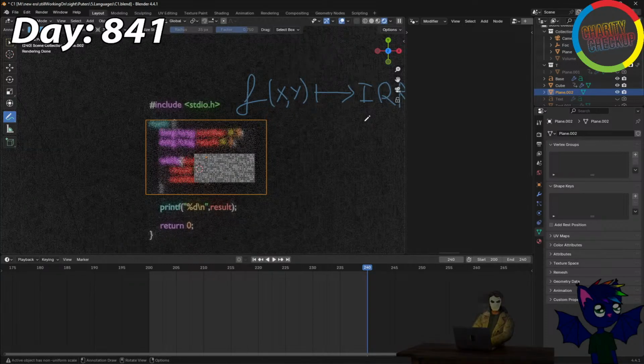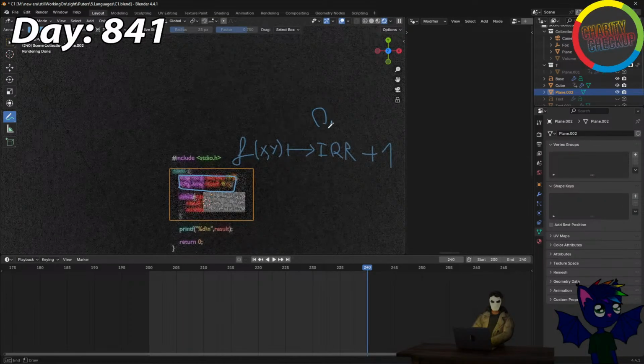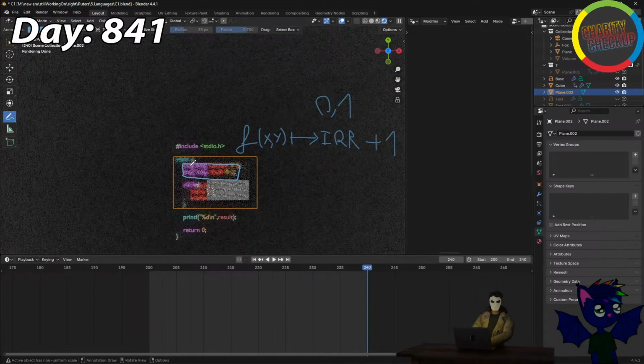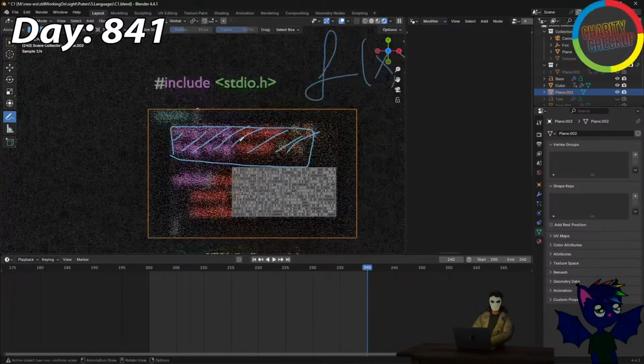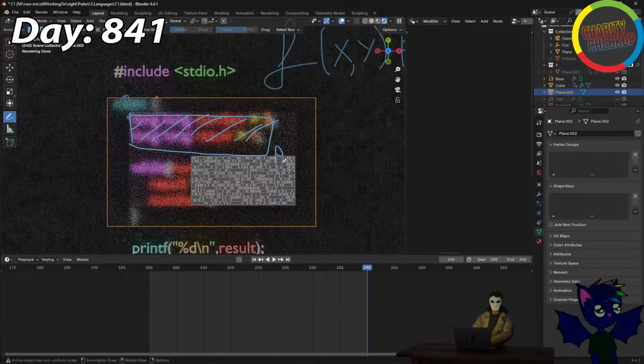The point is that if something is within this rectangle, we want it to be between 0 and 1, so we'll just add 1 to it later on. If something is on the inside of the rectangle, we want it to be a 0, if something is on the outside, we want it to be a 1, and for the rectangle we'll have the first point, P0, and then the second point, P1. Now, how do we do it?